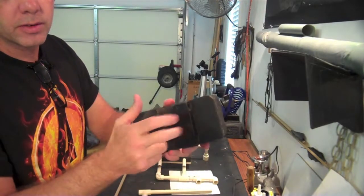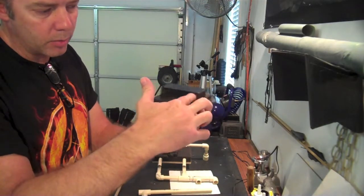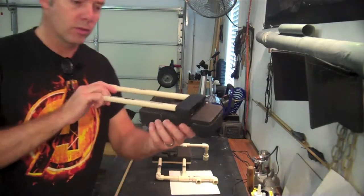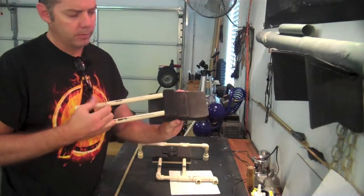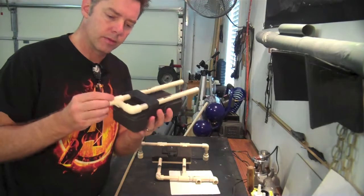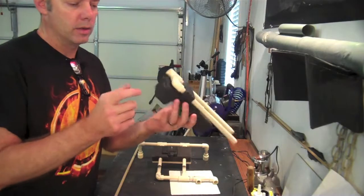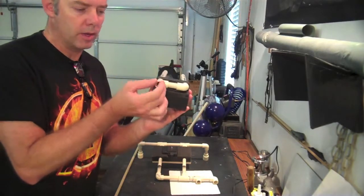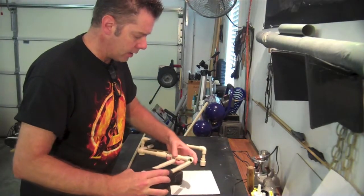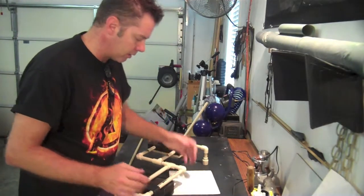This platform here is also made of wood. I used a drill with a paddle bit to drill my holes so that it will slide on the PVC, and it actually works pretty nice. It's able to adjust so that when I get this thing finished, on this part I'm going to have a small extension that I can put a counterweight on. I haven't glued this together yet. That's going to be part of the process for today. I'm going to try to glue it together.